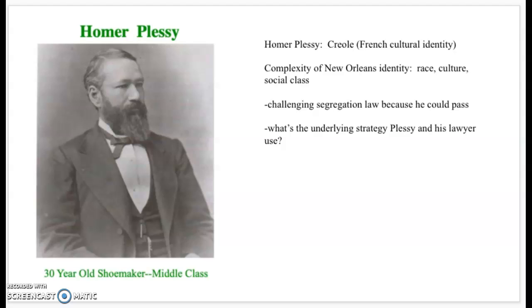Now, another example of this, again, for those of you who've studied Plessy versus Ferguson, this sometimes gets lost in the story because Homer Plessy was a Creole. And the reason that he was chosen as a test case was because he could pass. And the only reason that he is asked to leave the cable car is because he basically says, I'm actually a black person. But he's not just black, he's also Creole. So he falls into this third category, which doesn't have any definition in the law. They're only looking at it in terms of race.